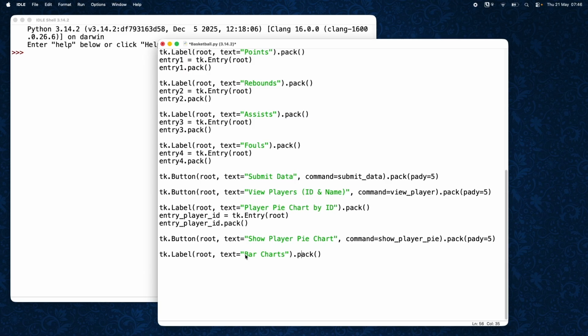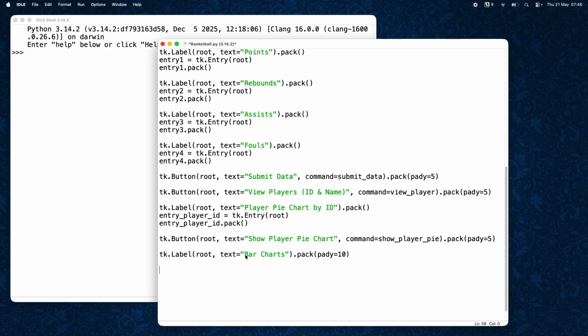It's called bar charts. Let's put some padding in here. Let's pad Y. In fact, let's go down a bit further. Let's get away from all of that stuff that we had up the top. So let's pad it maybe 10 this time. So we're going to move it down a little bit further so the bar charts is separated from everything else, right? Now, we want, how many bar charts? We want 4 bar charts, and we want the 4 bar charts to show the bar charts.